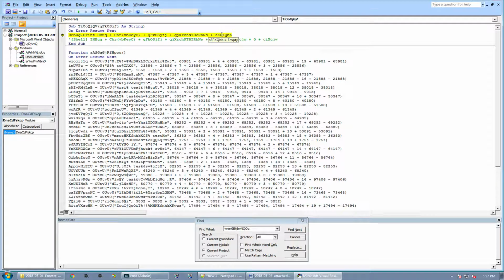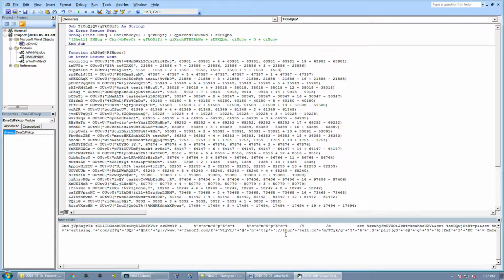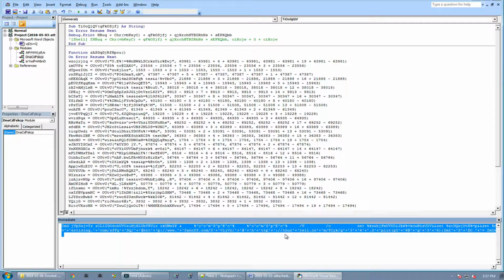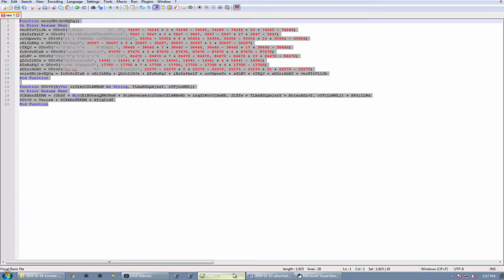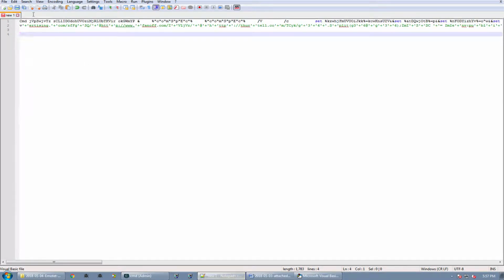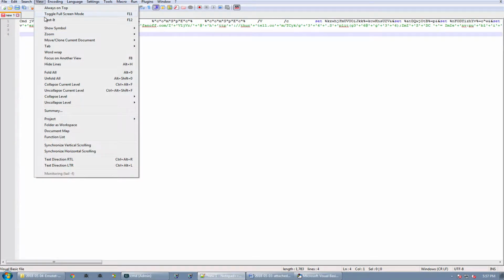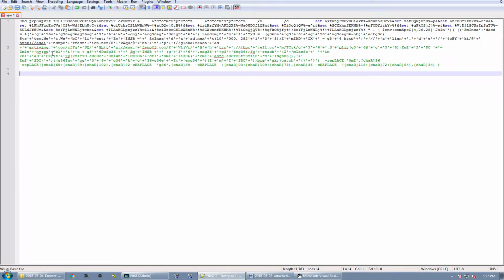Let's run this code and see what the hidden malicious code is. Now you can see the malicious code embedded in the macro.